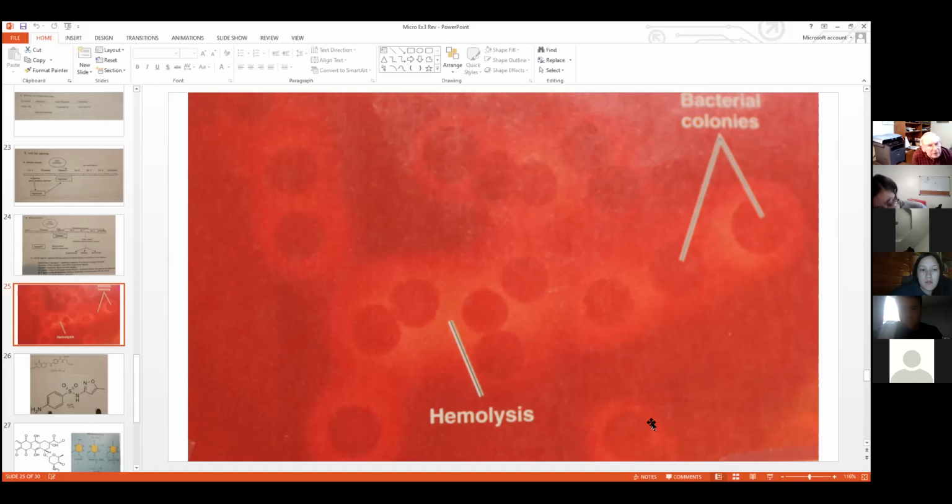The second host must get the same disease. And you must isolate the pathogen from the second host and grow it on a culture plate. If you've got the same pathogen on the second culture plate, then you can say, yes, this pathogen caused that disease.